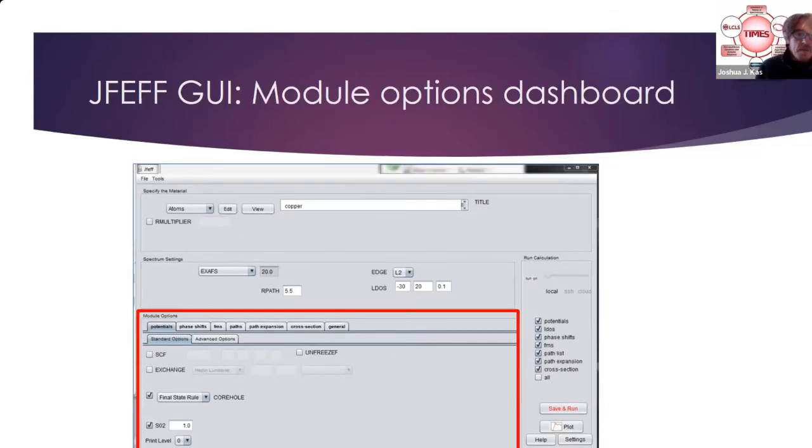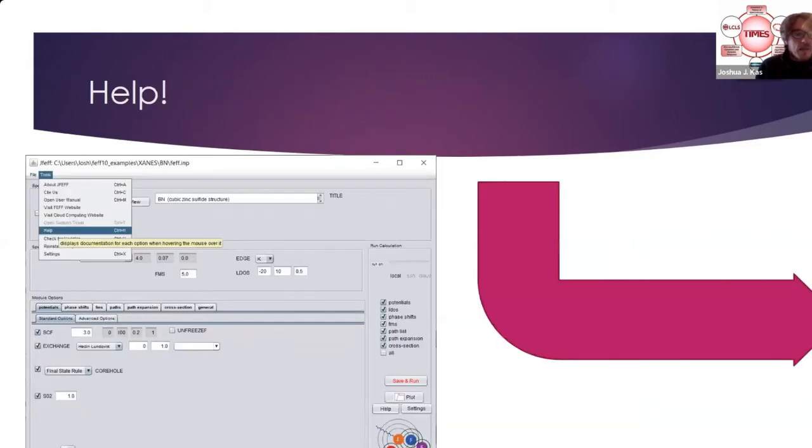And then finally, you have the module options dashboard, which has options for each of these different modules that you see in the control dashboard. There are a lot of them, so you might not be sure exactly what they are, and you might want to know how to get documentation for this.